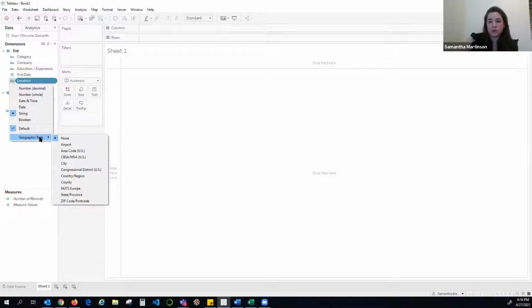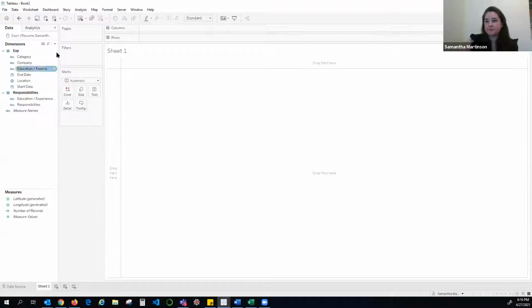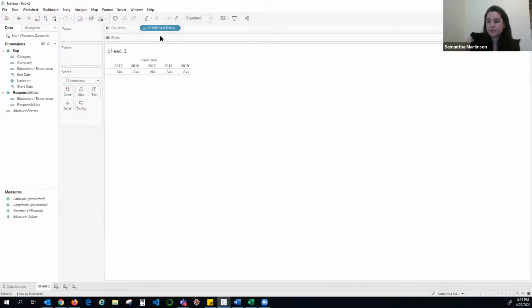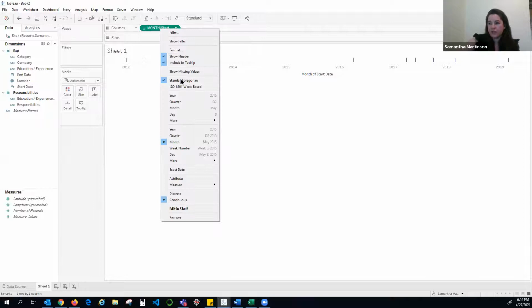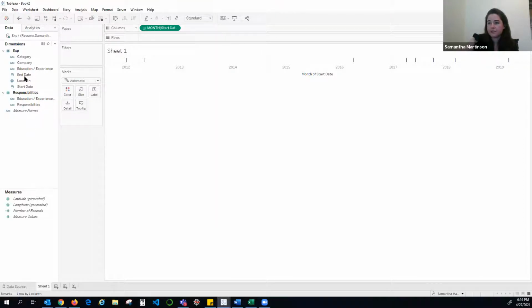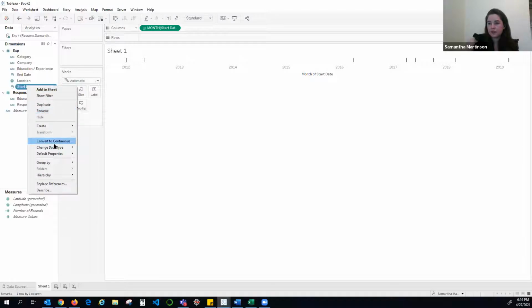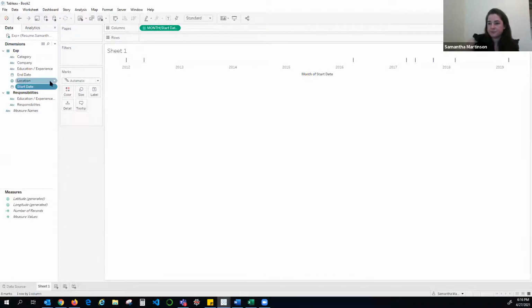I happen to incorrectly label these fields. I went ahead and put a county of Broward, and I mixed in the cities of Miami and Orlando. So this is intentionally going to break on me, but that's okay. So what I'm going to do is take my year here, and I'm going to go ahead and change it to, let's see, I believe it's now going to be a continuous field.